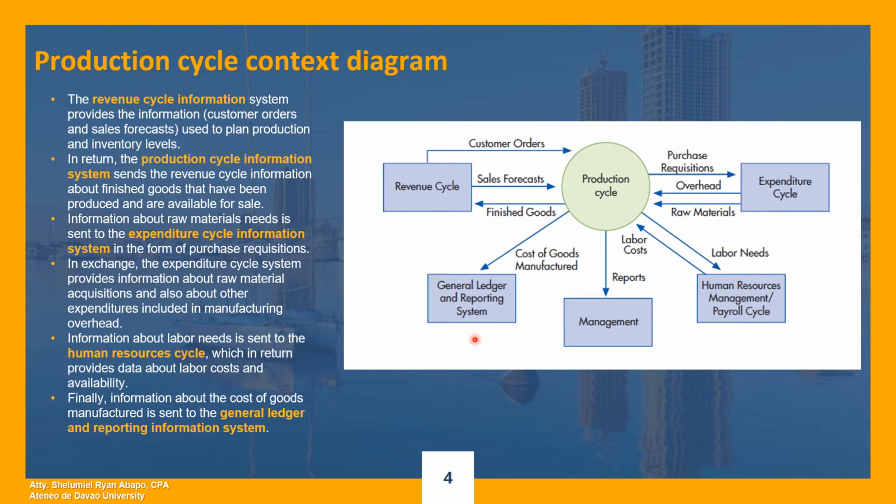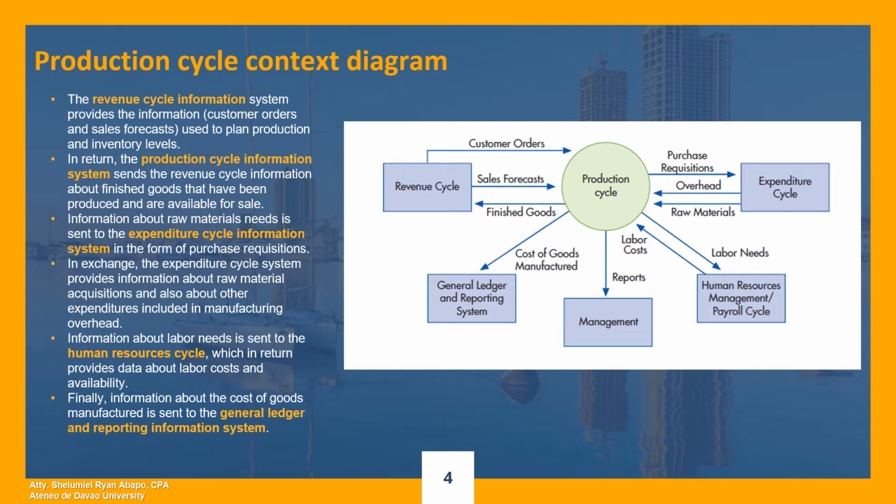Alright? So, in that case, class, you'll see that the production cycle is actually related to all other transaction processing cycles. In fact, they are interrelated because the production cycle would be dependent on these other cycles in the form of the costing information required for the manufacturing of the products. The other transaction processing cycles, on the other hand, class, would need information from the production cycle in order for them to accurately make orders from suppliers, to hire additional people, and to compute the necessary information in the preparation of the financial statements. Right.